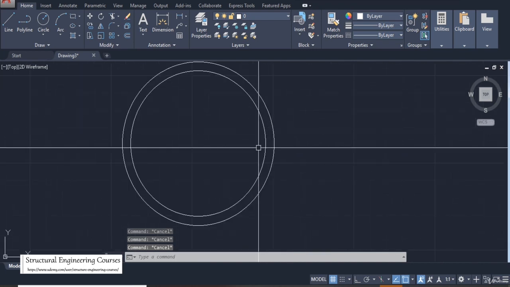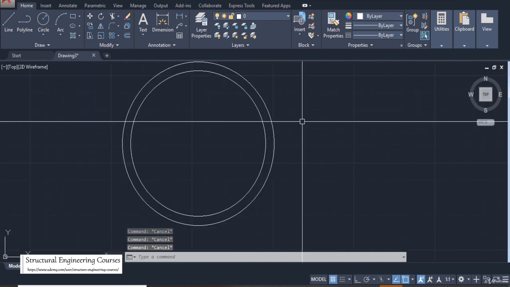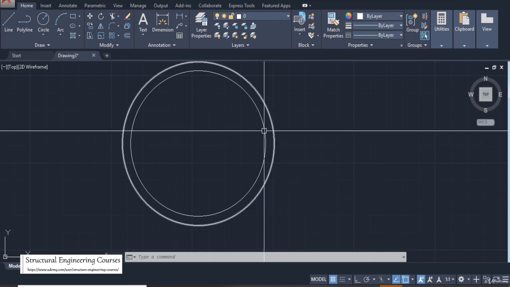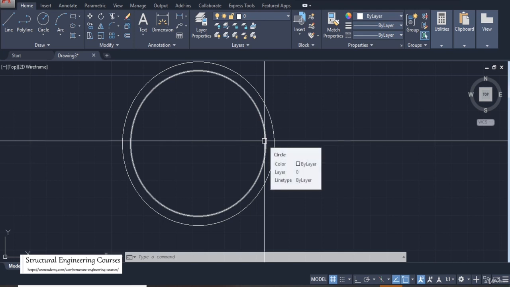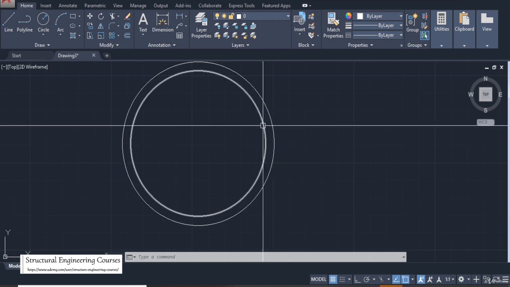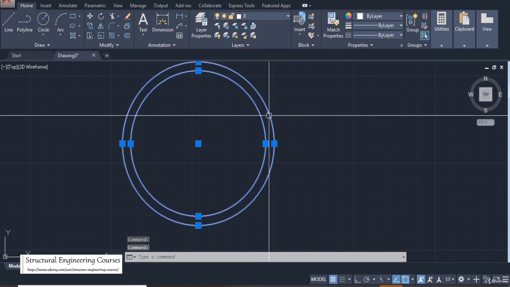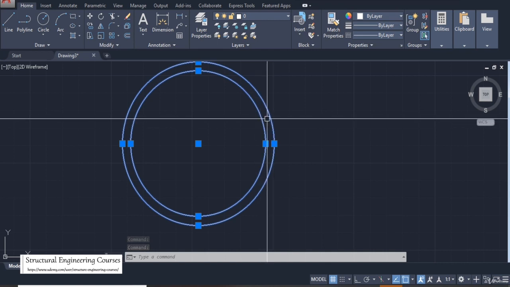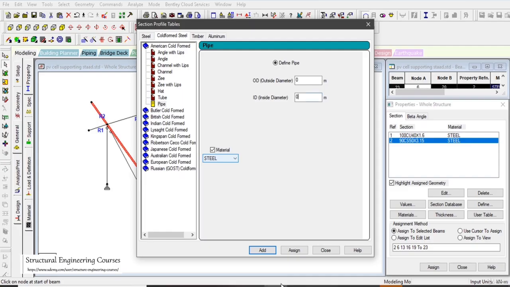So we do need to take the simple math. Let us suppose we want to make a 4-inch or 100 mm outside pipe. If we take the thickness of the pipe as 2 mm, the inside diameter shall be 96 mm and the outside diameter shall be 100 mm. You do need to take care of the situation here. That is, if this is 96 and this is 100, the thickness of this section shall be 2 mm. This is just simple math, and let's move on to the STAAD file here.